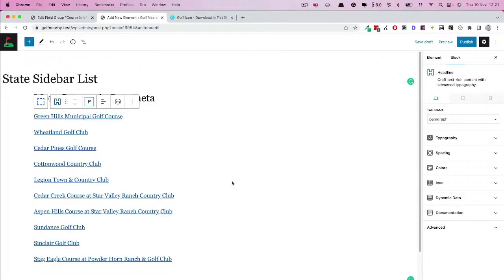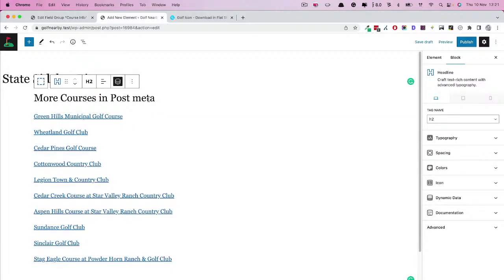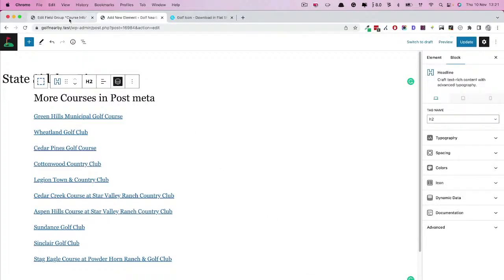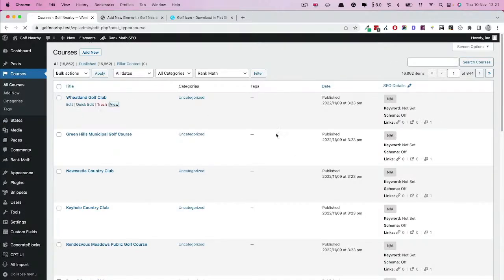Now, what we need to do, at the minute, this is just getting all of the courses in published date order, which is fine, but it means that it's not going to actually show us the posts that are specifically in a given state. So if I save that, publish that, and then go back to courses, let's have a look at Wheatland.